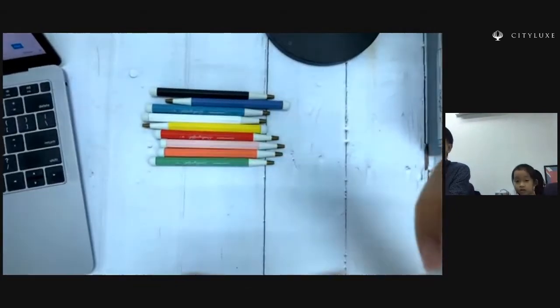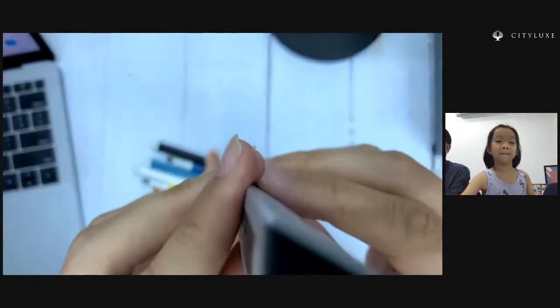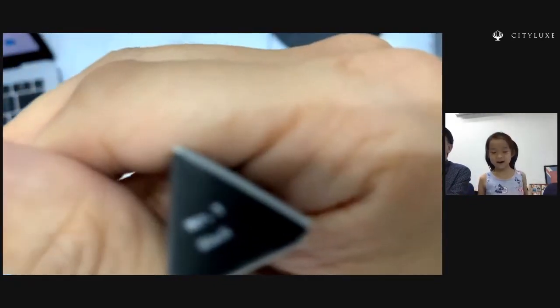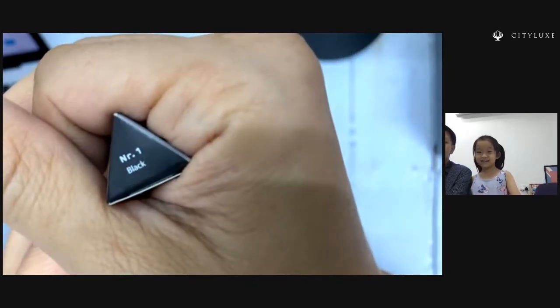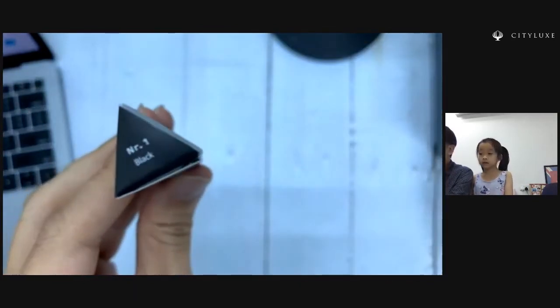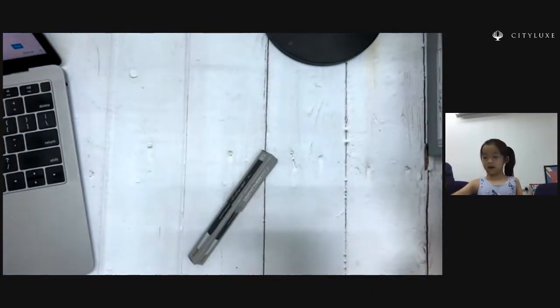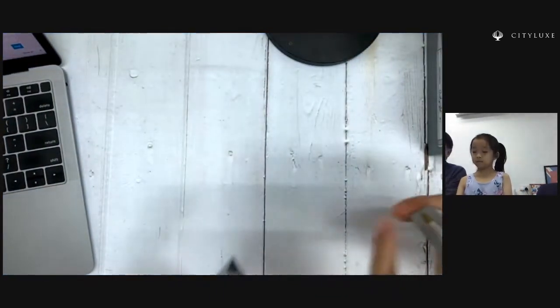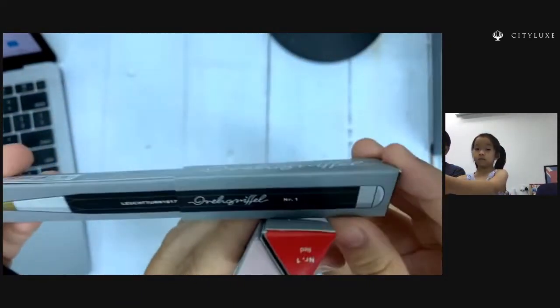The pens, when brand new, come in this triangular box and it shows the numbers. So let me show you. Ha ha ha, the pens vanished. Yep, so you can see, this is number one in black. Then there's different descriptions. Black. Yep, it's the black. Careful, slowly. So you can see it's a triangular shape packaging.